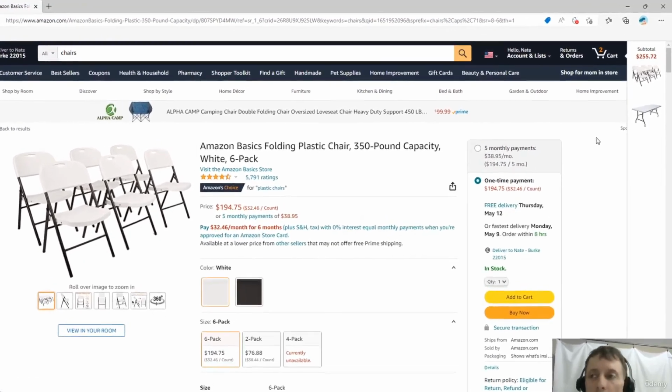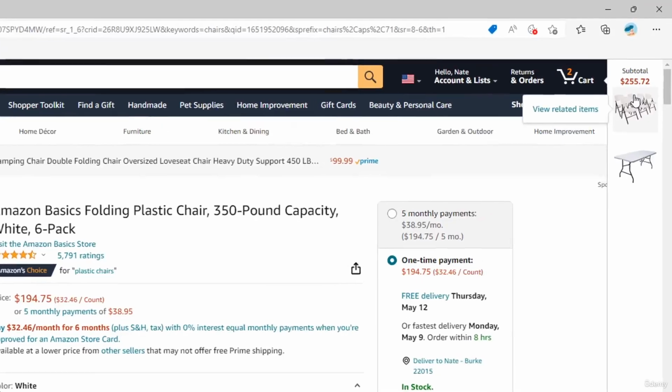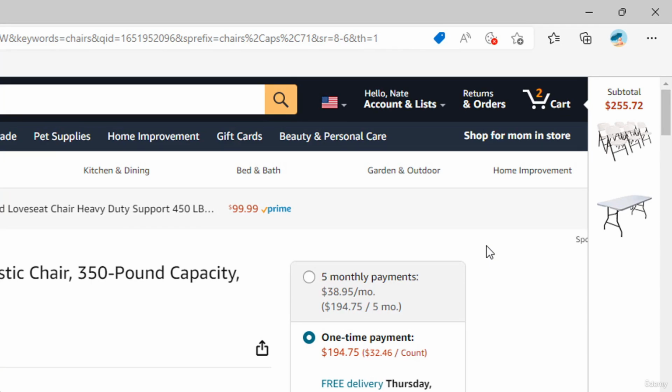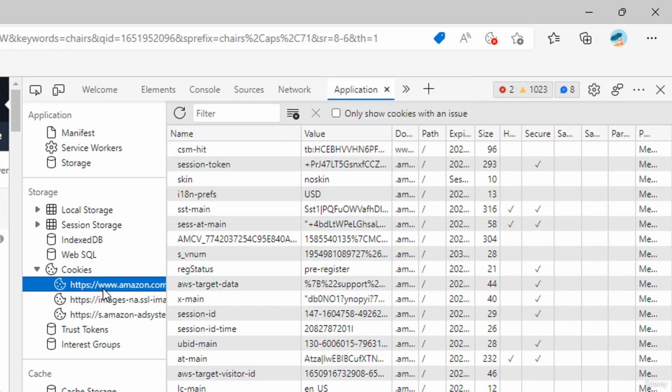Let's look at an example in reality. Here I'm ordering a table and some chairs. I have two items in a cart. I press F12 and I see a cookie for Amazon. And in that cookie is a session ID. The browser will send a cookie to Amazon that contains this session ID, and Amazon says, hey, I've got this session ID, looks into the database, finds the session and everything associated with that session, including the two items in the cart, and sends back the web page specific to the session that you're in.